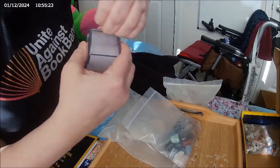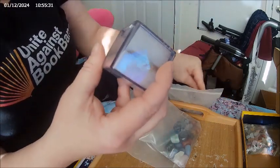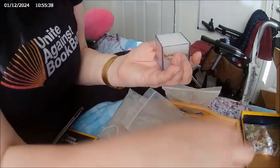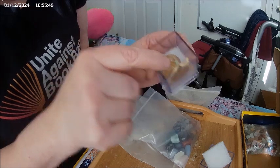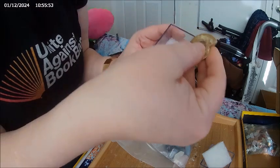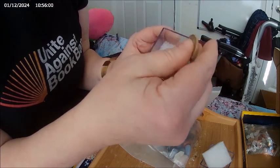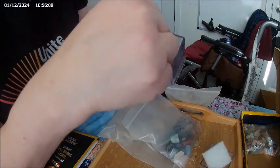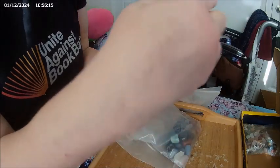Now this one is sealed, so I need to find the tape. If they're in a container like this, it means they're extra fragile, so I'll be very careful. These are shark teeth — just beautiful and amazing. They're polished on one side and in natural form on the other, with different colors. They're very fragile so I'll keep them in the container until I'm ready to sort my rocks.